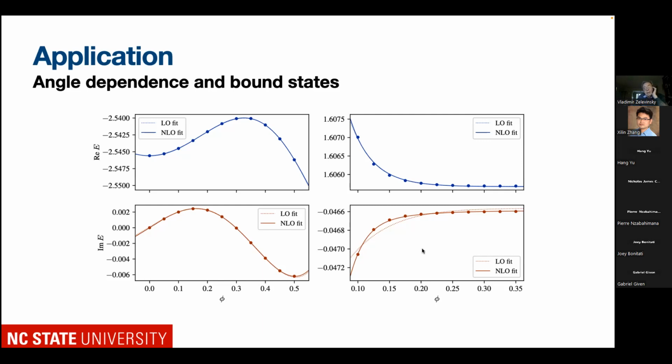Okay, so what about the left side? The left side is the bound states. The bound state shouldn't depend on phi. The bound state actually does depend on phi because we're putting things in a finite volume. The pole is still out there, but because of finite volume corrections, there's a correction to the poles, and that correction depends on the phi angle.